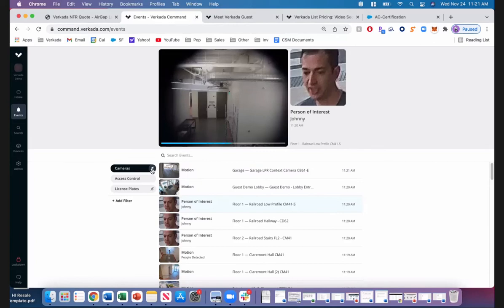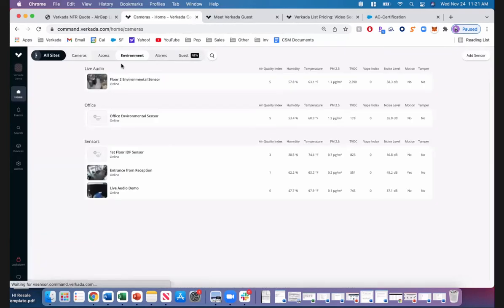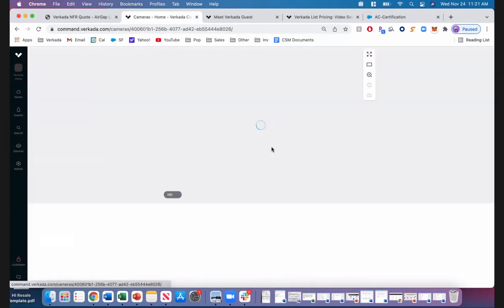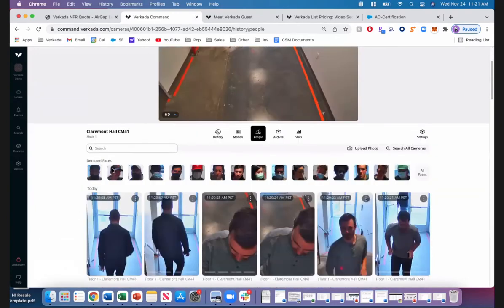Okay. And do these people have to be registered? As the camera detects them, they're already in the system right now, but some facial recognition software requires that you actually take that face and register it, and then you can search for that person's face. So all of our cameras, and I'll just go to a random camera here, let's do this one. I can select people right here, and it gives me every face that came by this camera. It logs it already, whether they're in our system or not.